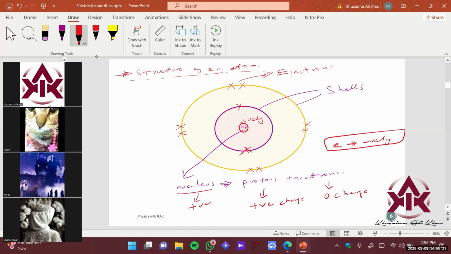The reason why electrons stay together in this structure forever is that the electrons are negatively charged, so there is a force of attraction between them and the oppositely charged, positively charged nucleus. That keeps it together. Does this make sense, the structure of the atom and the reason why they stay together in this structure? If yes, give me a thumbs up.